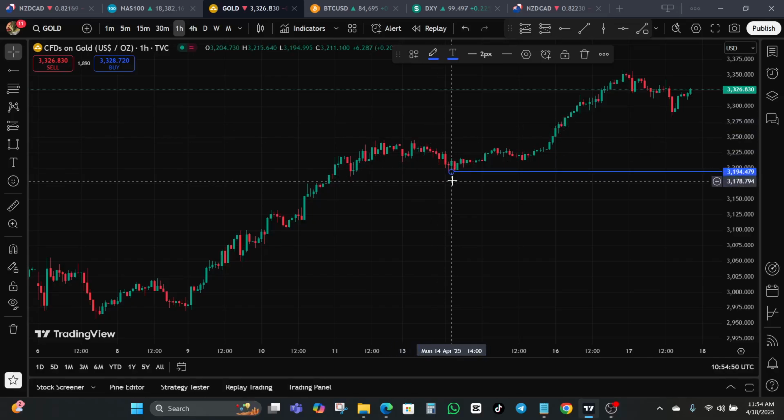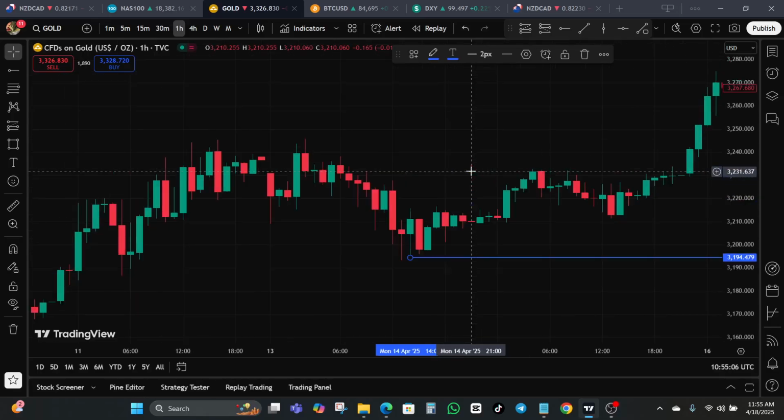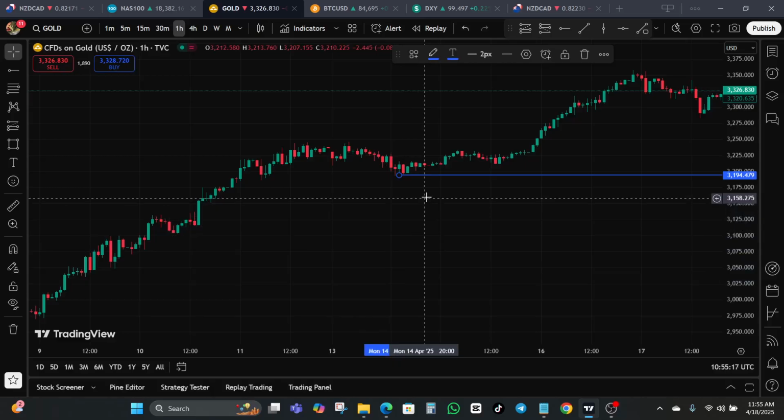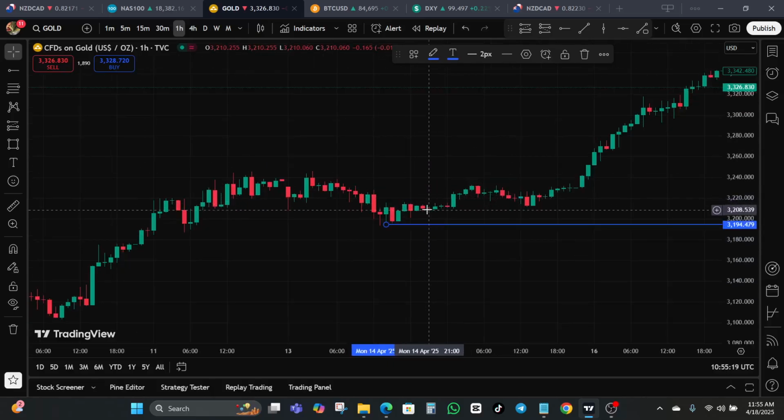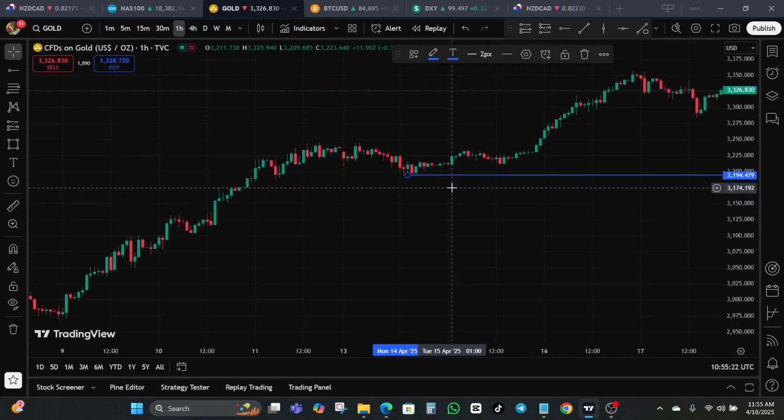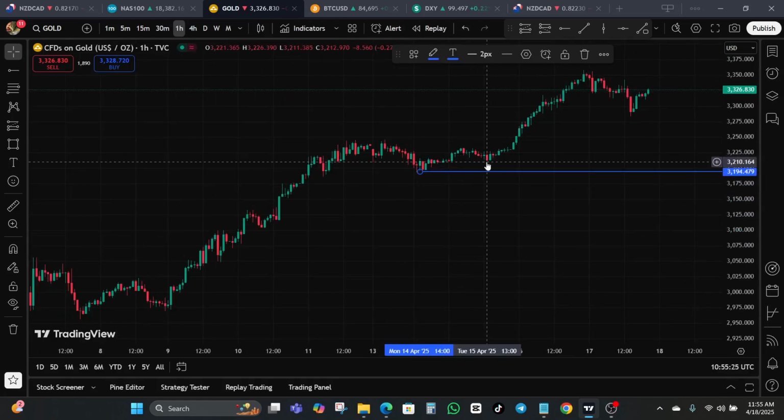This is where most traders hesitate, but you are looking for a price action trigger, like a bullish engulfing candle, or maybe a break and retest of a small zone, or even a clean rejection wick. So you can see we had a bullish candle here. You can see this rejection wick that we had here. A brief consolidation around here, very brief, and then a breakout to the upside. You can see a break and a retest took place here, and then a continuation.